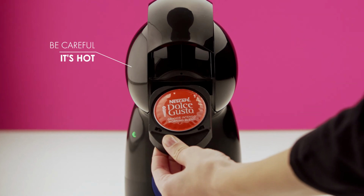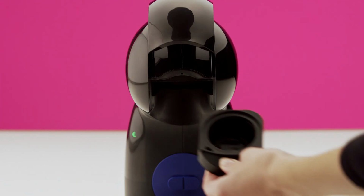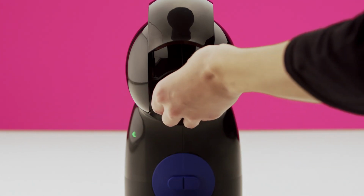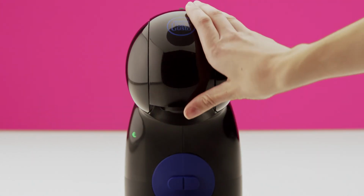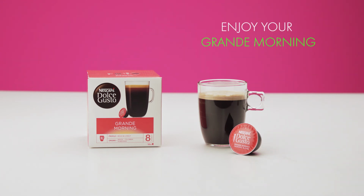Remove the capsule and dispose of it into a bin. Reinsert the capsule holder. And that's it! Enjoy your bold and lively Grande Morning!